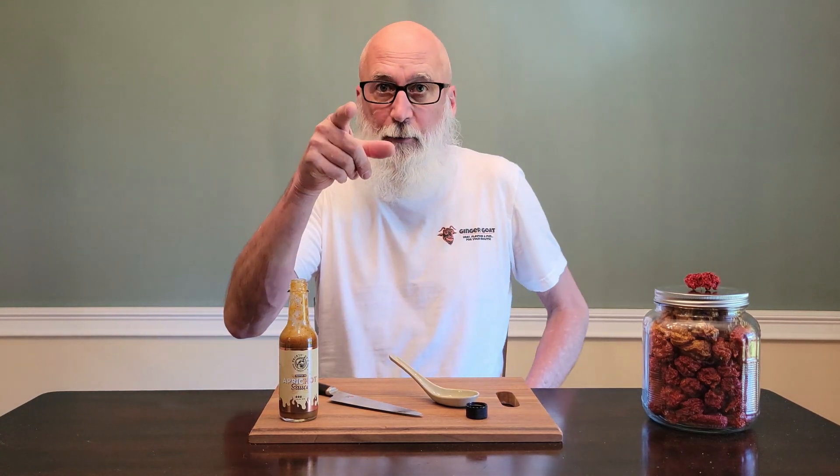I decided to take this further. This is the second of the two dessert sauces, as I like to call them. I broke out some ice cream again — this time I have apple pie versus cherry pie. And I've got the chicken wings, so you gotta do the wing-dinger first.